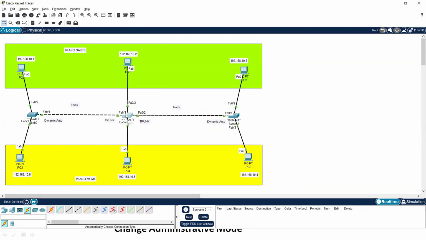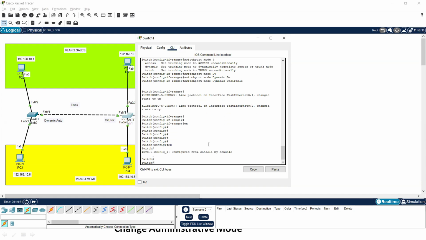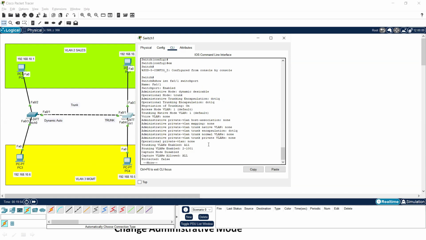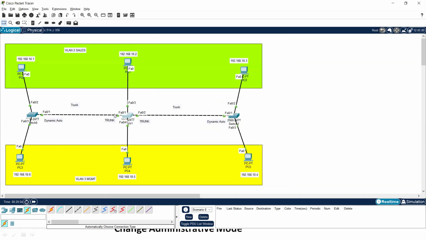Okay. So dear, I will go to the switch and again ask the question: what is the current status? It will answer me that the mode is dynamic desirable on the interface, but the operational mode is what? Trunk. That means if you configure dynamic desirable here, it will also behave as the trunk. Dynamic desirable with dynamic auto will be equal to what? Trunk. So these are the possible combinations of DTP. On one side configuration, the other side will be automatically changed. So dear all, that is all about DTP.